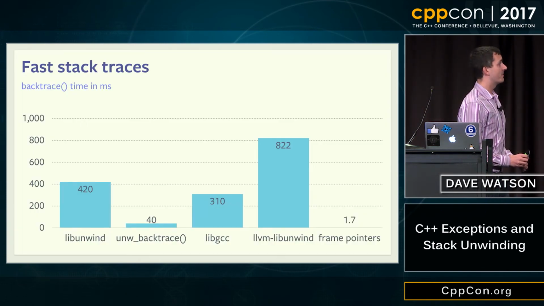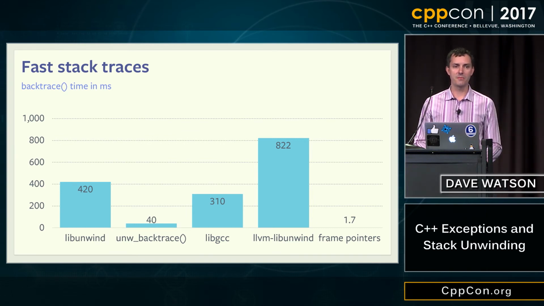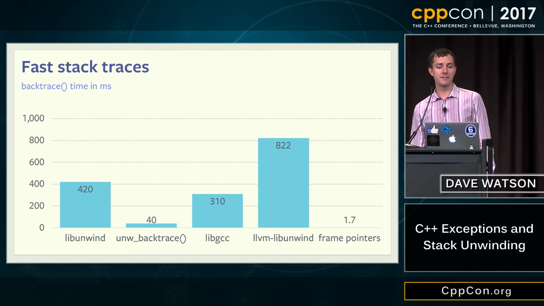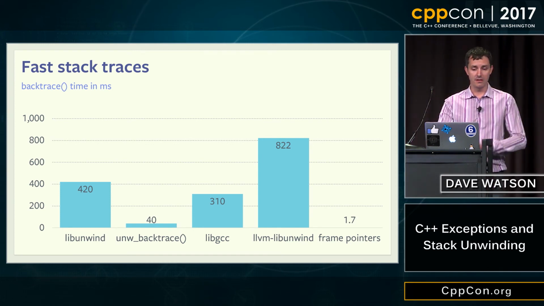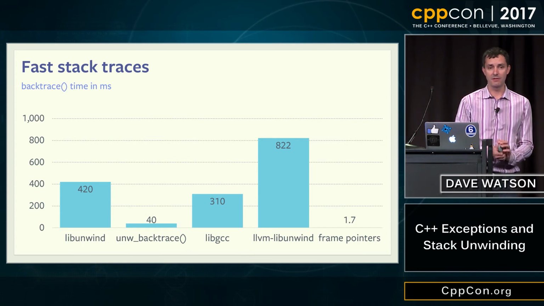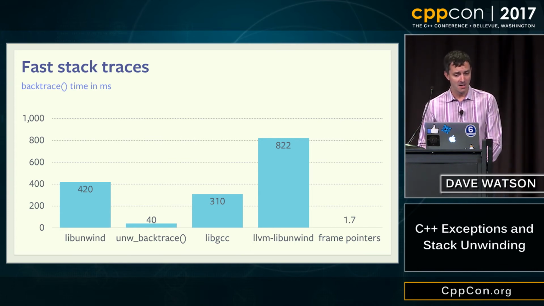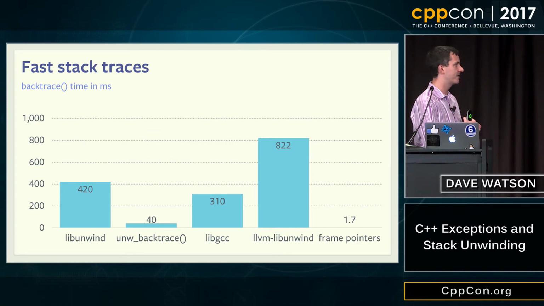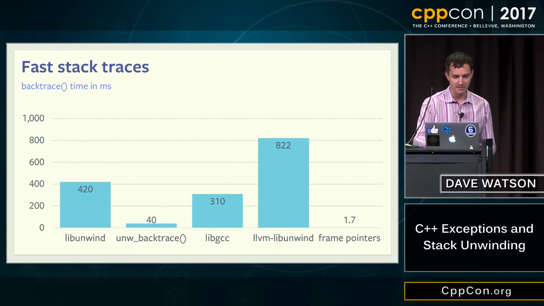So here are some benchmarks of the various unwinding libraries. For this, I just set up a giant stack of call frames. I think I used 100, and then called backtrace. If you call backtrace normally in GCC, you'll get libgcc running through the full exception handler framework. I also compared it to a simple frame pointer unwinder, which is of course super fast, assuming you've compiled with frame pointers. And then I compared it with unwind backtrace, which is using our fast backtrace cache, to see how fast it goes, which of course is quite a bit faster, an order of magnitude faster than libgcc.